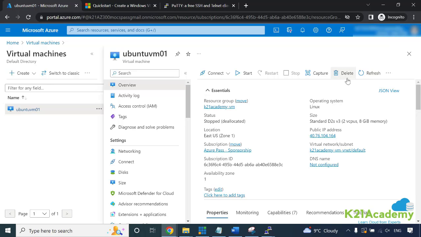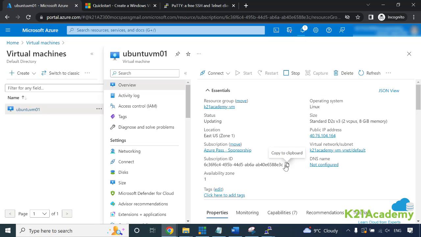So it has not released the IP address. So basically the IP address is completely attached. So I might have used a static IP or reserved IP. So I'll simply say start and I'll start the machine. Now, if I want to delete this machine, then I simply say delete this machine.